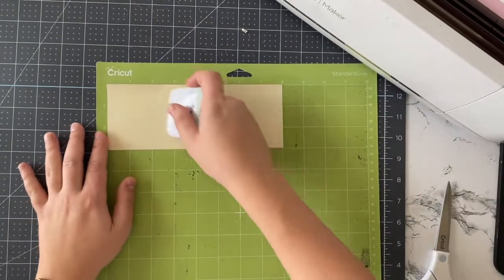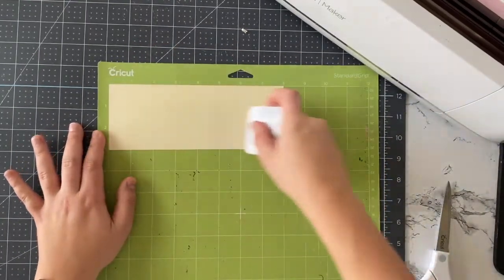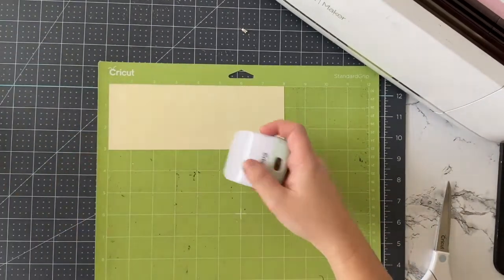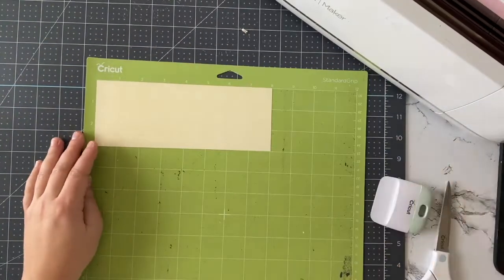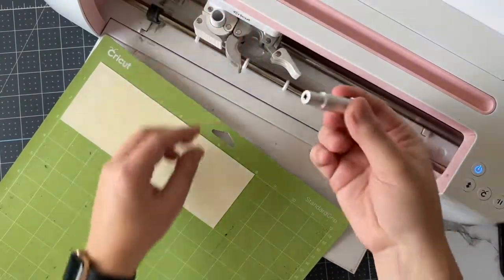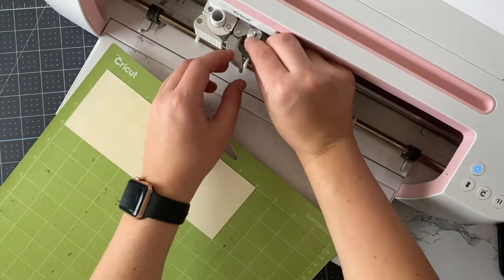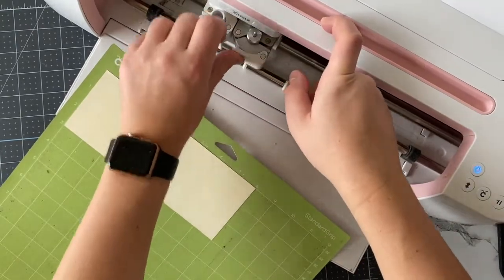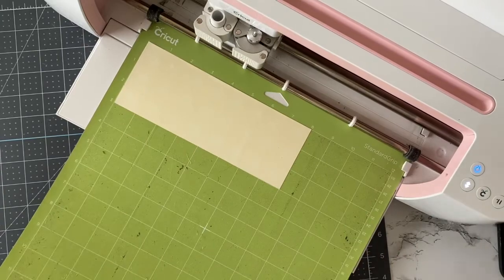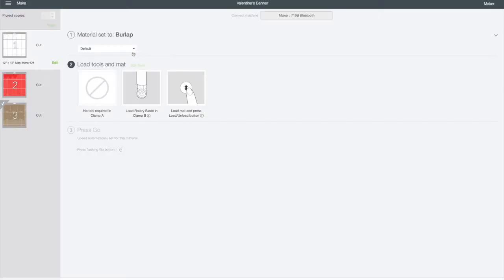Then you can take your scraper tool and burnish it onto the mat. You can also use a brayer tool if you prefer that. Either one will work. Now we're going to switch out the rotary blade for the fine point blade, which is the one that comes with your machine. So just load that in. And then before I actually get it loaded, I'm going to go to Design Space and change my cutting settings. As you can see, when you come back to Design Space, it's going to say that your material is still set to burlap, and we do not want it to cut on the burlap setting.